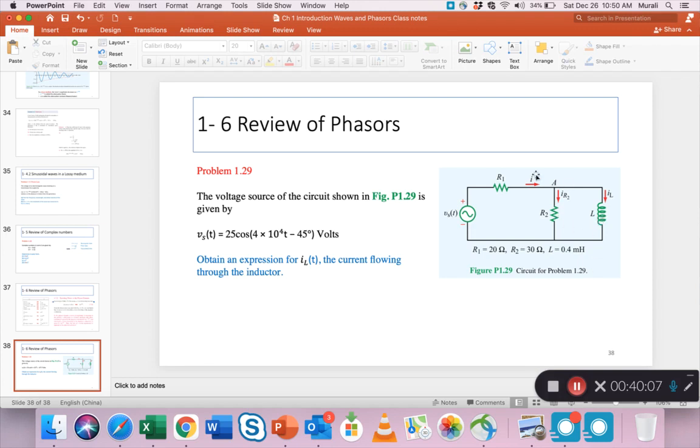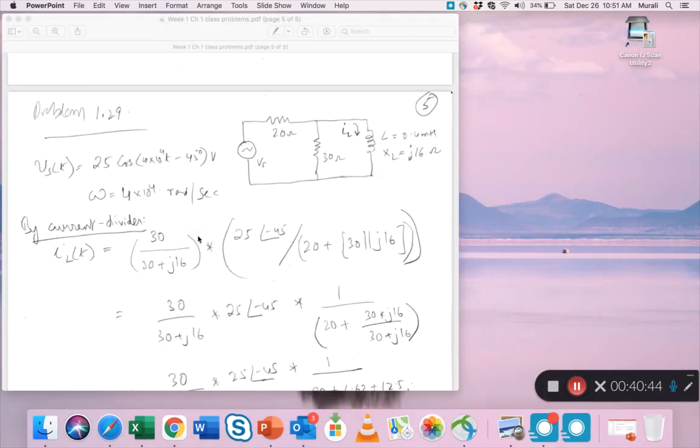Okay, so you may immediately think, yeah, I've done many of these in the past. The easiest way is to find the total current I, right, and then use the current divider formula to find IL, and you would be perfectly right. How do you find I? We have a given voltage. You have to divide it by the total impedance, the equivalent impedance. And what is the equivalent impedance? There is one resistance in series with a combination of two impedances. So if you know how to calculate that equivalent, then you will get the current and you can solve it. Okay, so let me walk you through this.